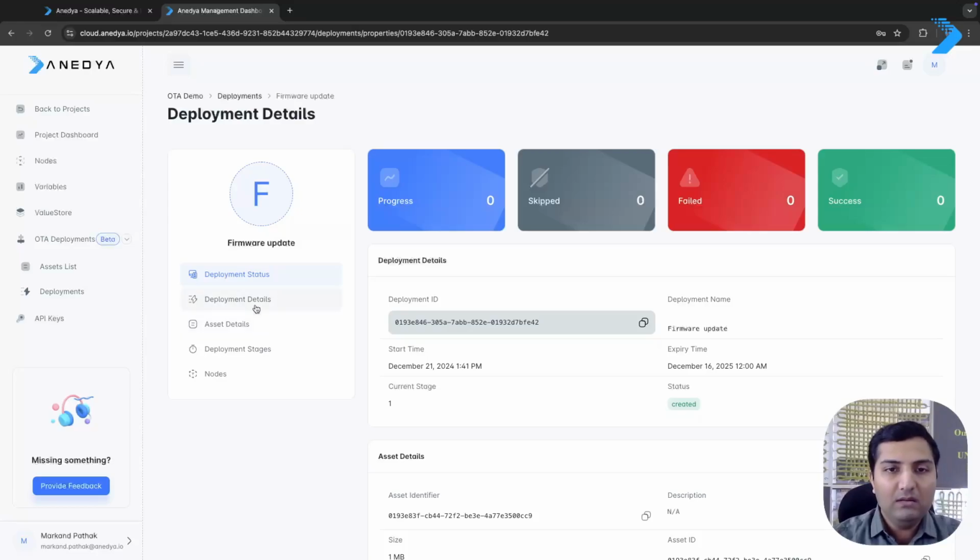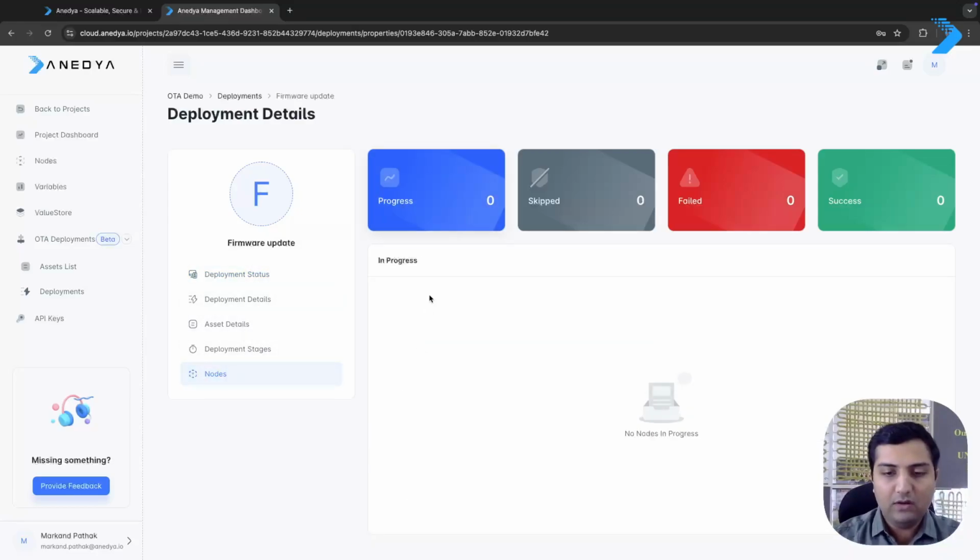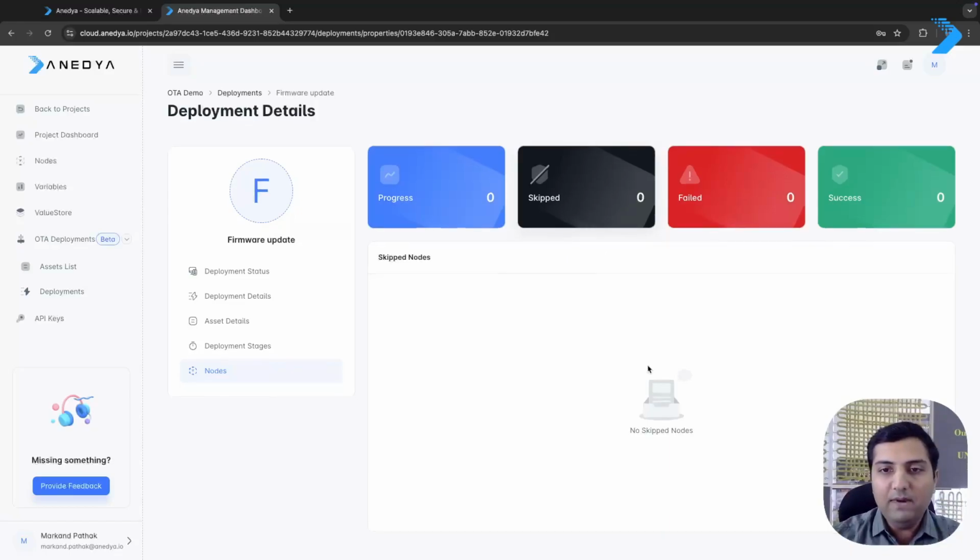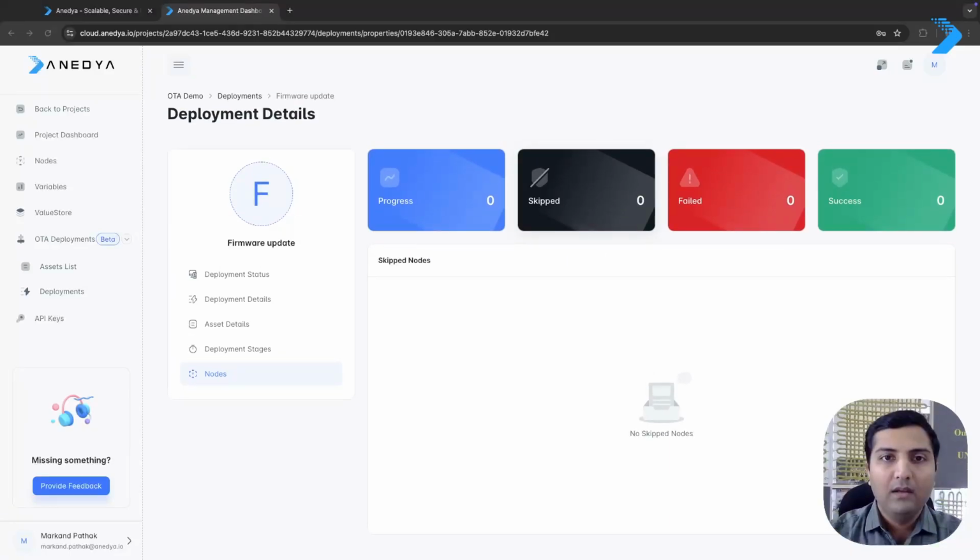You can check which particular devices have received this update by going to this node section and clicking on the relevant status. For example, how many devices are in progress, and which devices have skipped the firmware update. So everything can be done right from here.